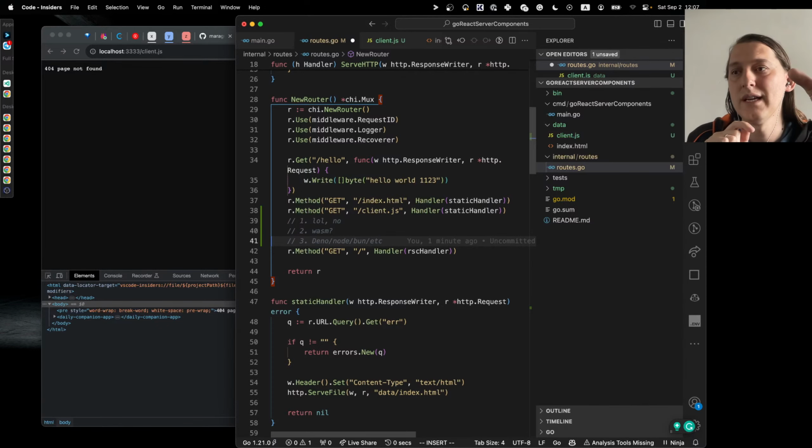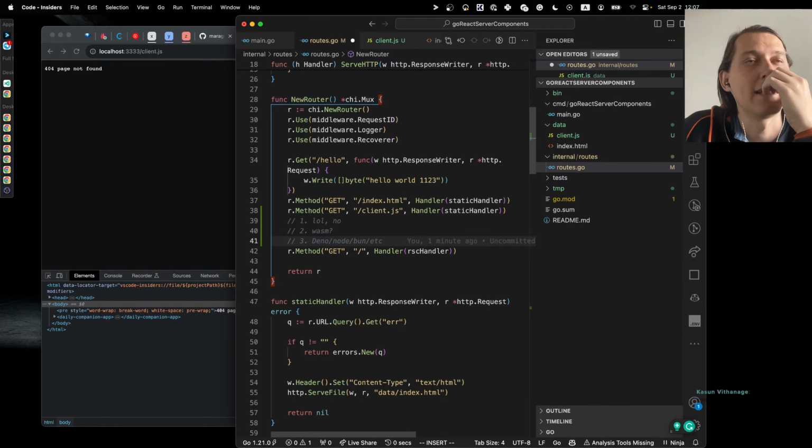I can call it on that client component, and I'm not actually sure. I think you have to call renderToString on the whole route for streaming to work.